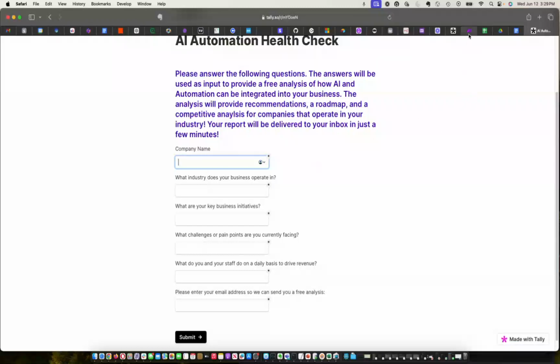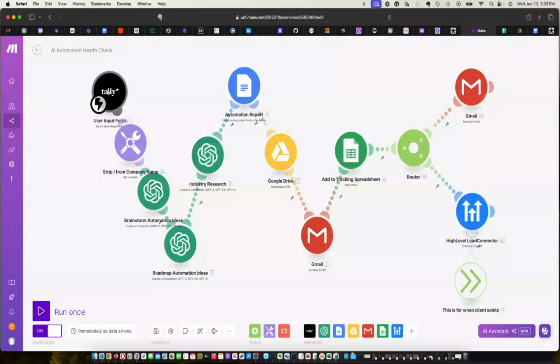And so here's basically what it's doing. It takes the input from the form, which we just looked at. This is just creating a variable for the company name. Then it's going to pass the inputs into ChatGPT. The first thing here is it's going to create a completion, and this is where it comes up with all the recommendations. So it's taking the input that was put in the form, coming up with recommendations on how you can integrate AI into your business.